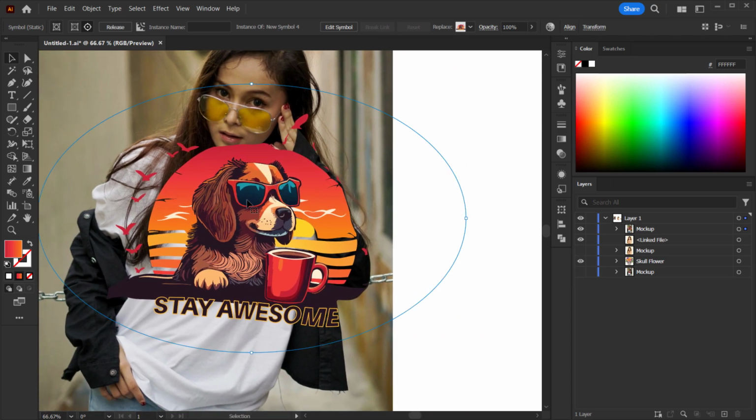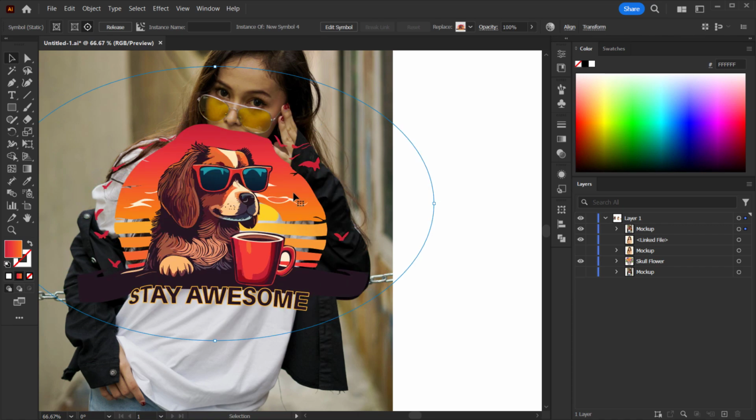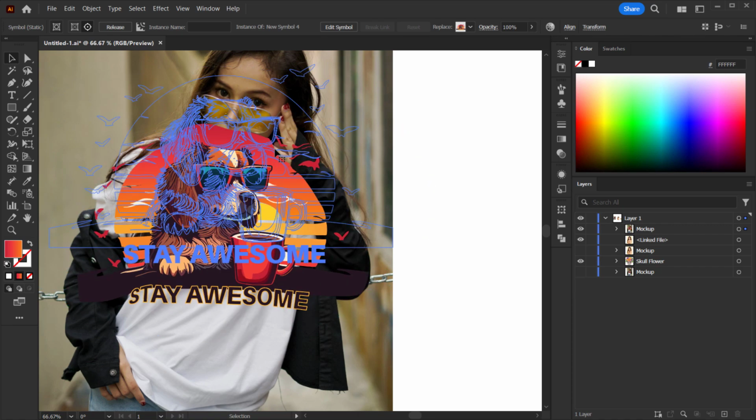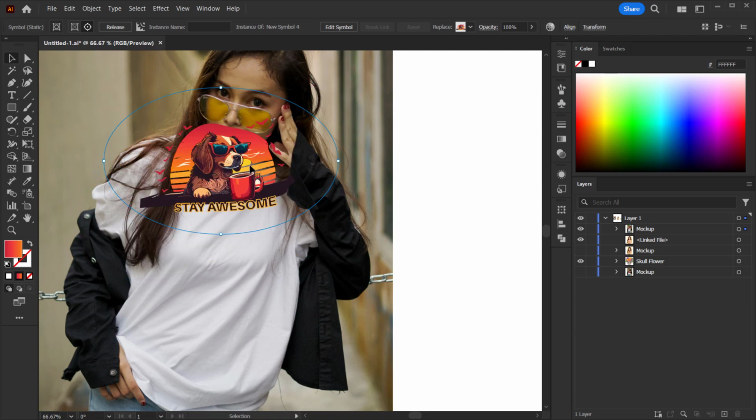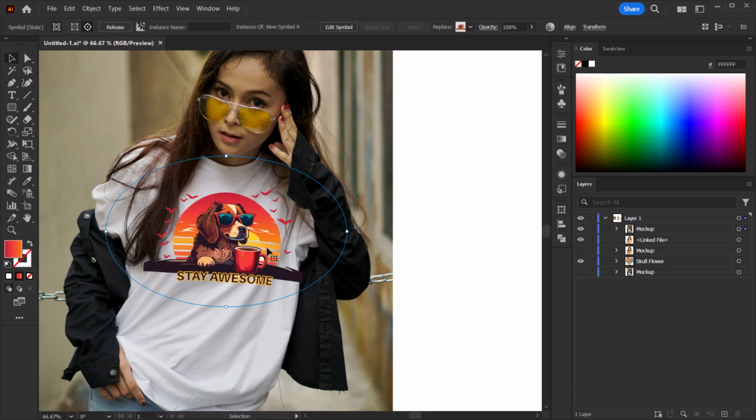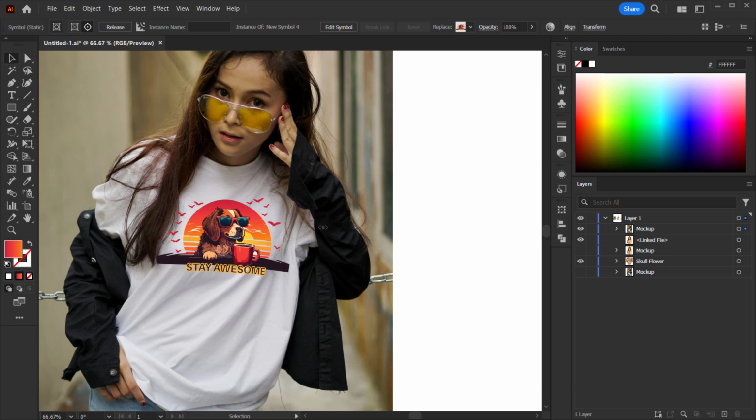As you can see, when I move this vector dog, it will actually follow the image that we have in here. But for us we need to put it on the t-shirt, so I'm just going to make it smaller while pressing Shift somewhere in here, and then I will put it down a bit like that. Maybe I will make it even smaller. Alright, something like that. It looks awesome. I will rotate it a little bit.